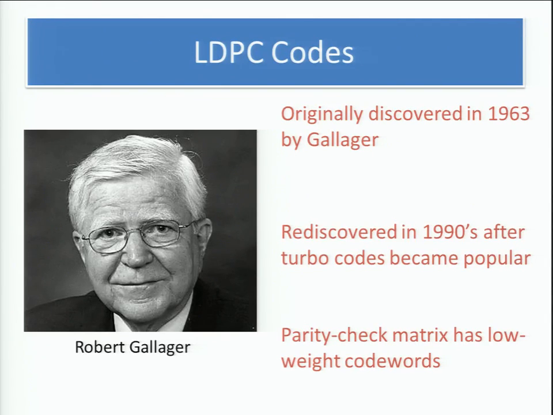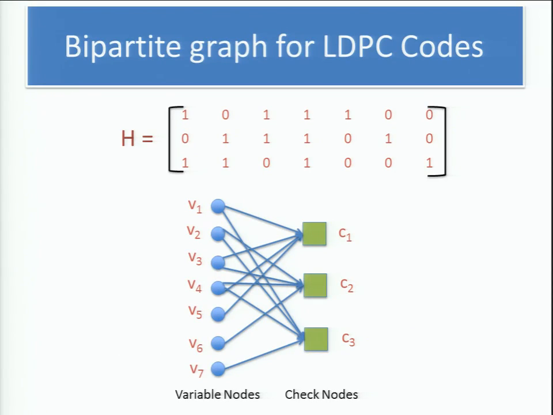So the parity check matrix totally has (n minus k) cross n entries, possibly all variables, okay, but the number of non-zero entries in that will be very, very less, okay. So that is what is called sparse. So this parity check code has low weight code words and it is very sparse. So with this idea, okay, this is the main idea behind LDPC codes. Then the main advantage of LDPC codes is that they can be decoded very easily. There is a very nice algorithm which is called message passing or belief propagation. We will get to that.